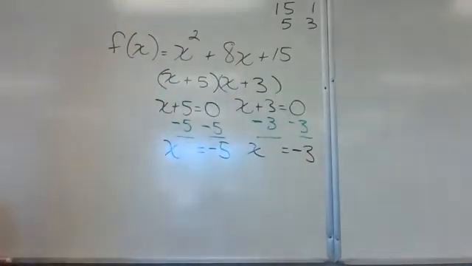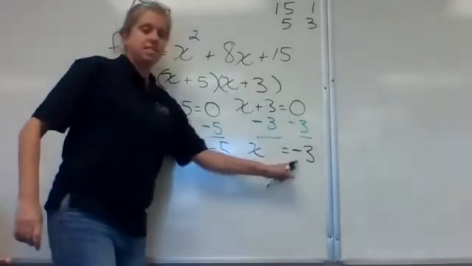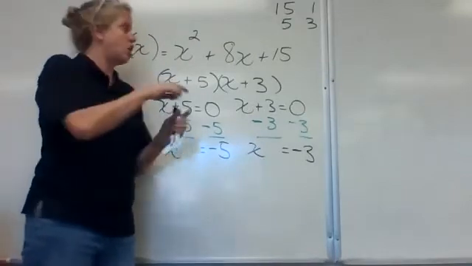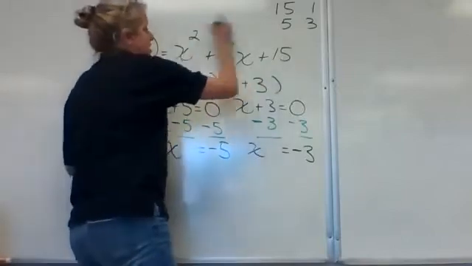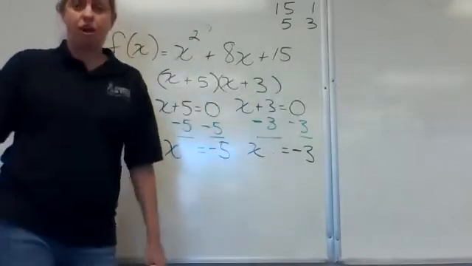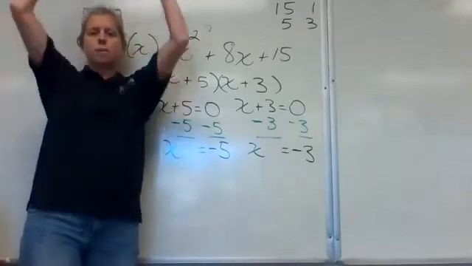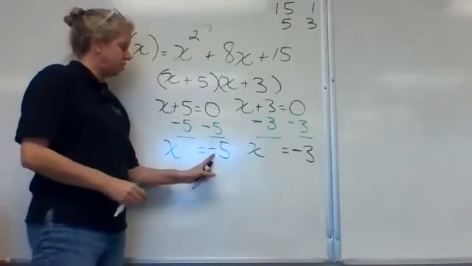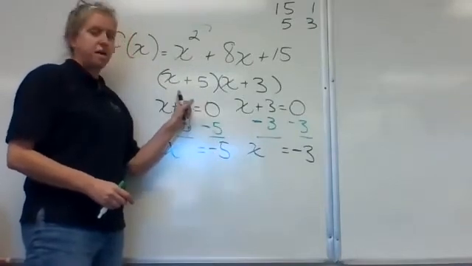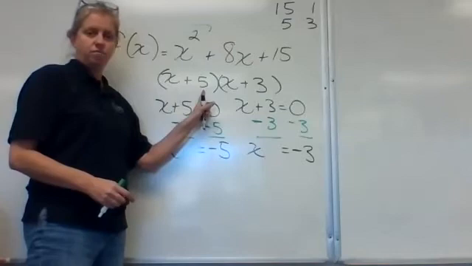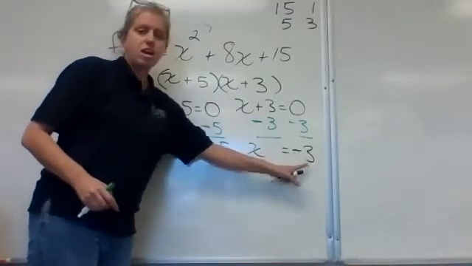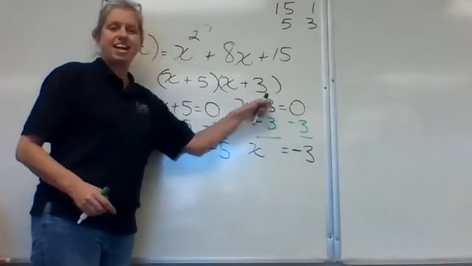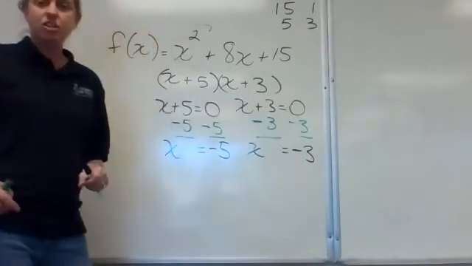So today, what we're going to be given is these zeros, and it's going to ask us what polynomial function, which is this, would these zeros have come from? So we're going to kind of work backwards. So think about this. If the 0 is negative 5, what factor did this come from? It came from that x plus 5 factor. If negative 3 was the 0, what factor did it come from? It came from this x plus 3 factor.